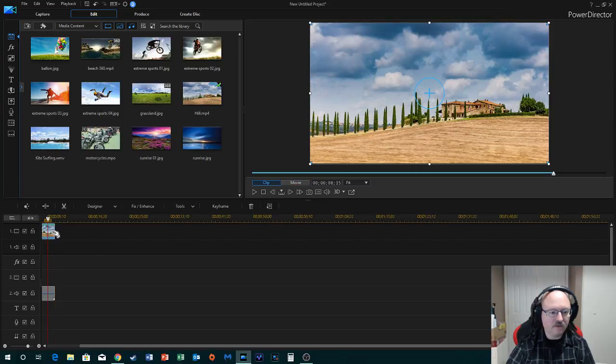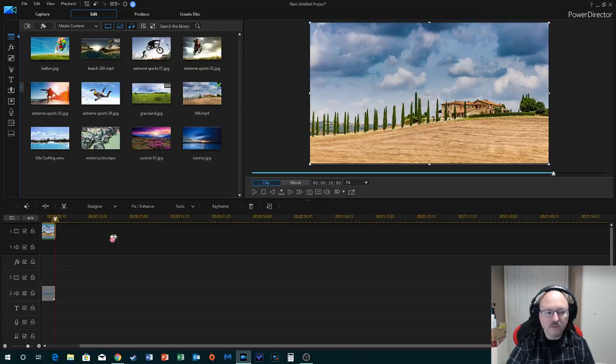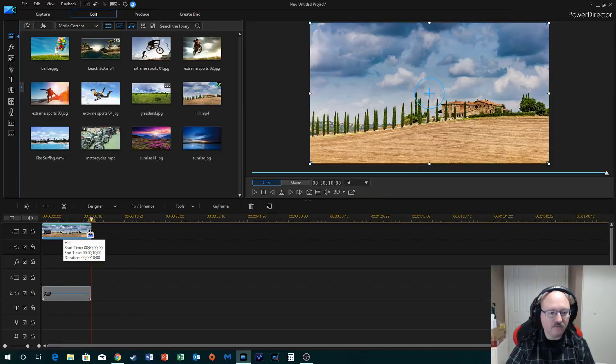Take the picture here, you get the double arrows, drag it across. Now sometimes it won't let you drag it that much, but see, it did let me drag it a little bit. Let's see if I can get it any more. Okay, so that's the max this particular one is going to let me do. So now that I've done that, if I want to do a picture for my thumbnail on my video, you can click on where it has a picture here and take a snapshot of the video.